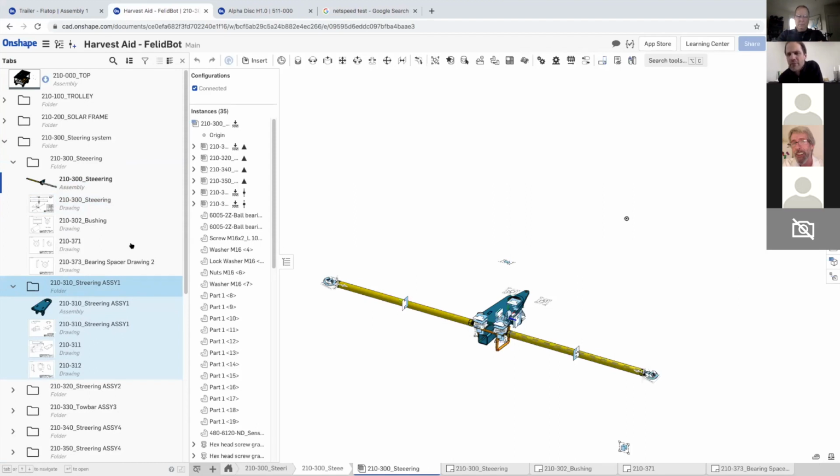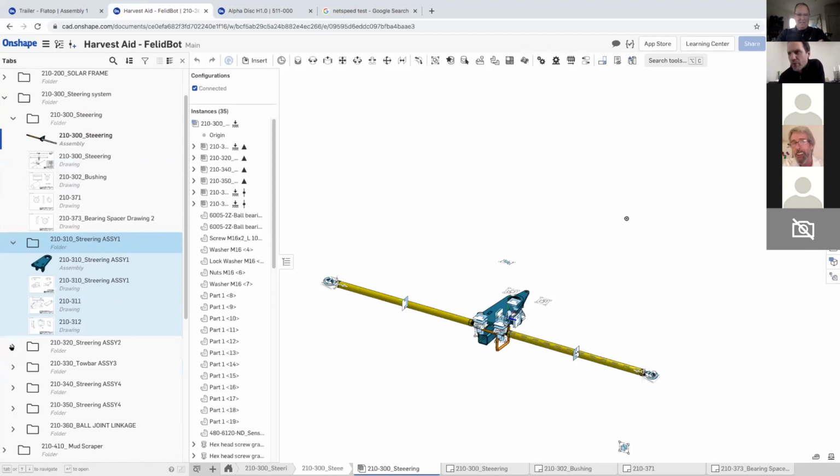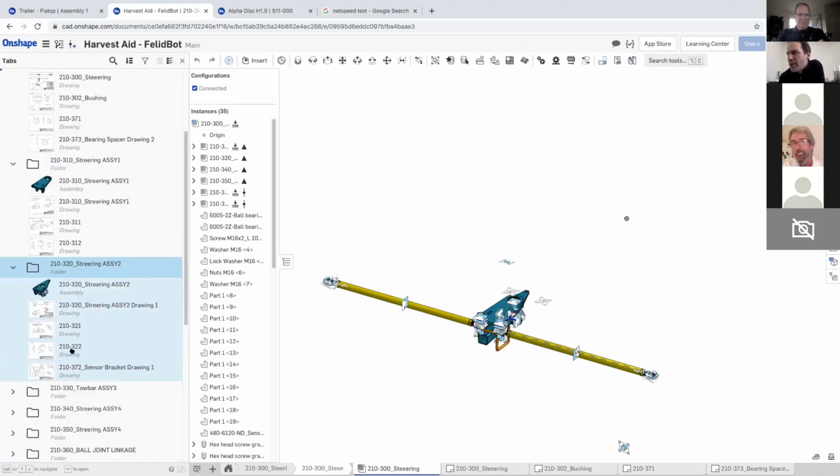He's developed something that can scan through a document and export all the drawings as PDFs. Yeah, you have to hook me up with that. You have to point me in that direction because I could use that. Yeah, he's on the forum all the time.